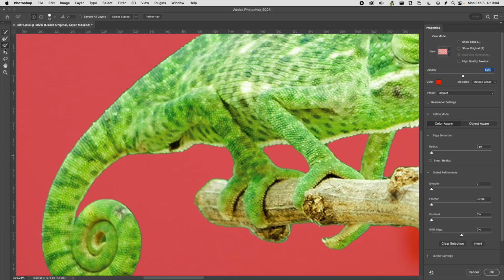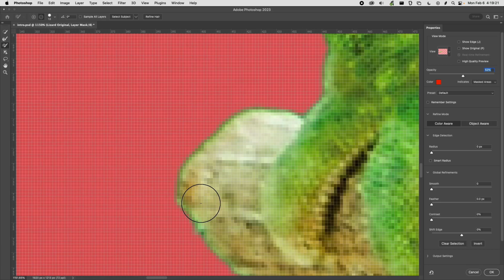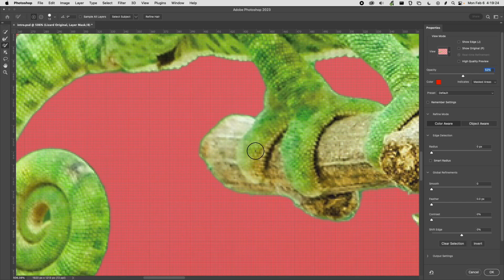I don't know why it was doing that. Anyway, see, I can take away the mask by using the brush tool, but then if I hold the Option key, Alt Option, I can actually add to the mask and remove more of the lizard. But that's not what I want to do quite yet. What I want to do is get rid of this outline. So let's move this into view again.